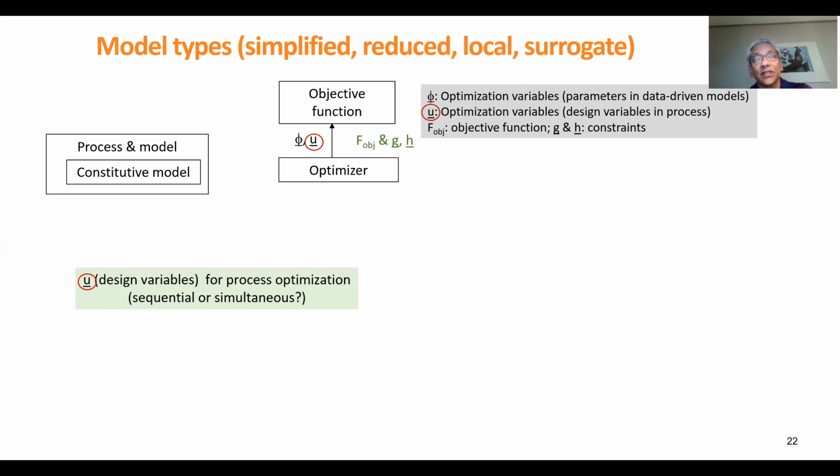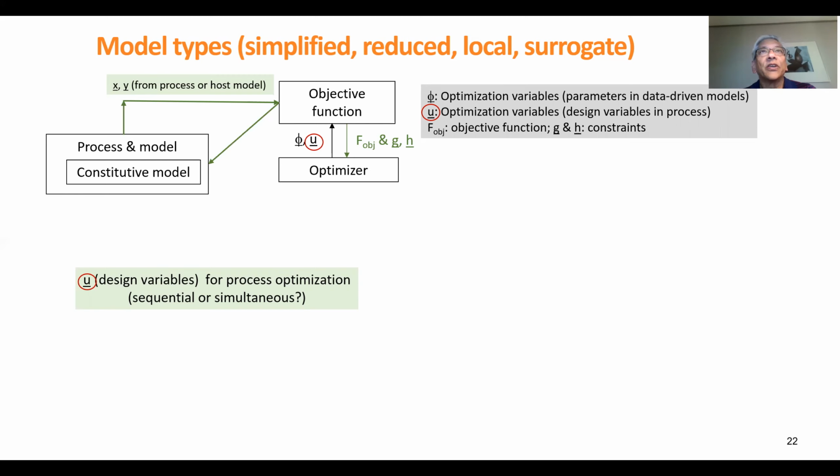So we have the process, we say these are the design variables, these are the variables we want to test. So we give this, then the optimizer needs to calculate the objective function. And based on it, we'll find out the objective function and constraints, whether the solution is optimal or not. To do that, we can do it in two ways. From the optimizer, it will go to the objective function. I'm not showing the other input-output relationships.